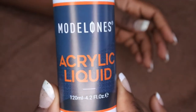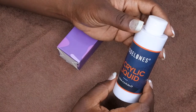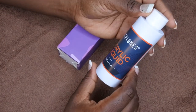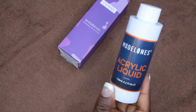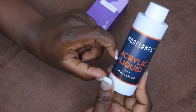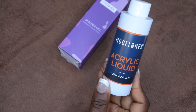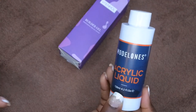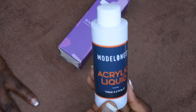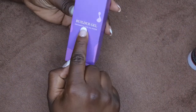The only liquid monomer I've used thus far was from Kiss, and it worked pretty well, but I would pay like six dollars for a really, really small bottle — probably about a fourth of this size. I figured I might as well get a bigger bottle. This one was about ten bucks, so for four more dollars I got four fluid ounces, so I'll be interested to try this out and see how it works.